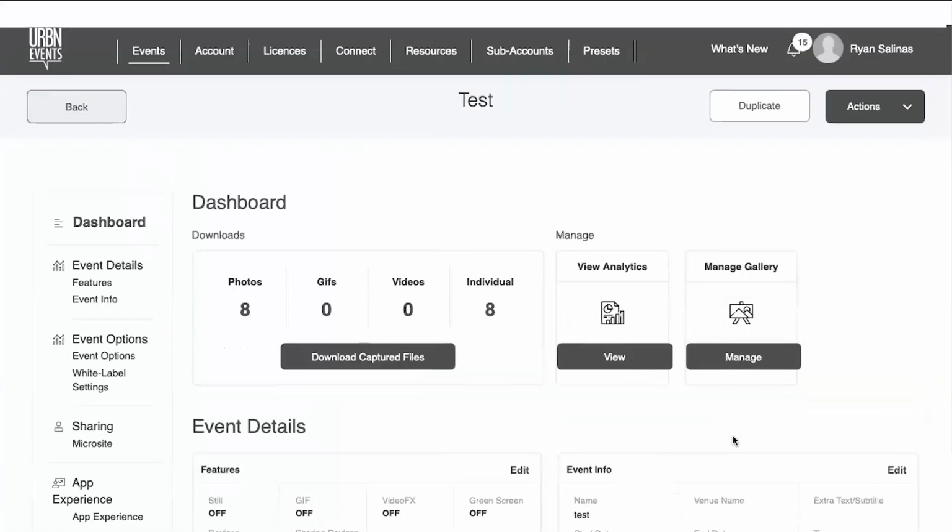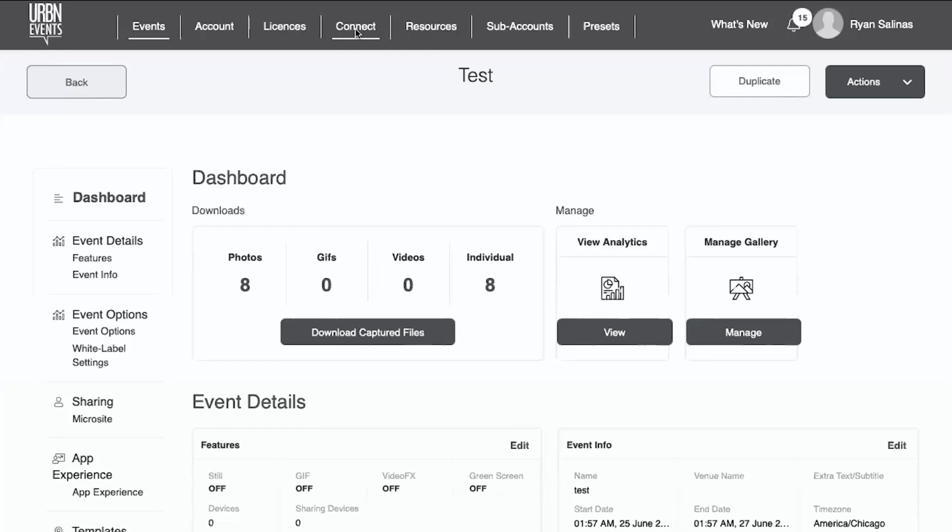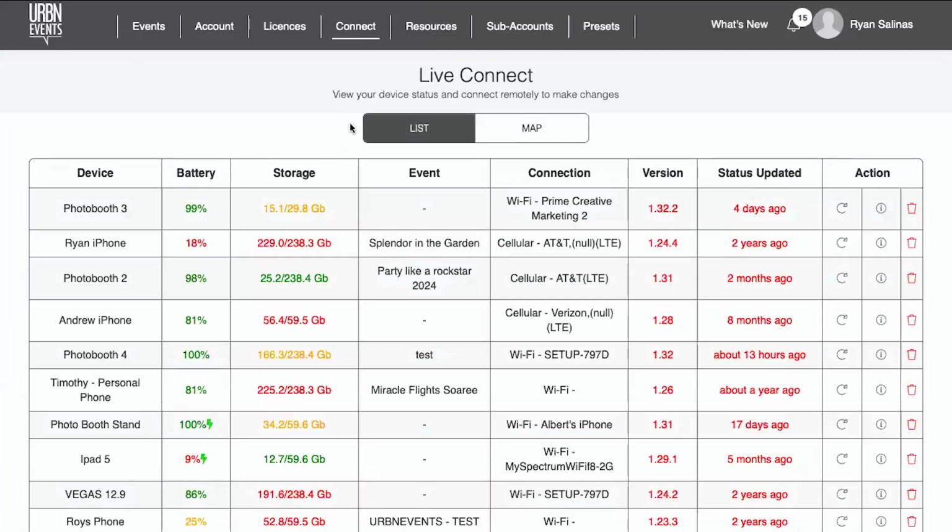So what you're going to do is at the top, you're going to click connect. Oh, I don't know. Demir's going to have to help me on this one. Sorry. Someone asked me what plan do you have, and I was like, I have everything with Snappic.